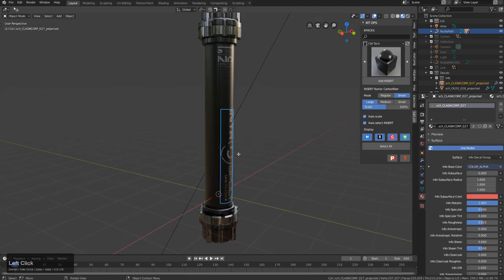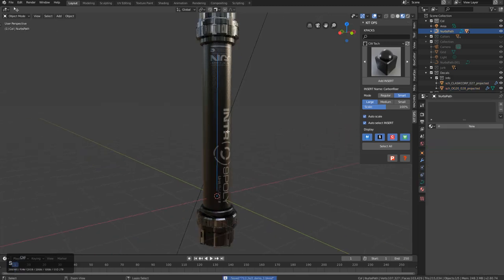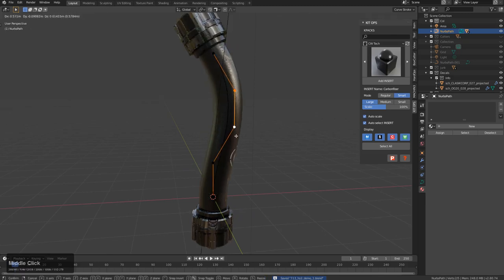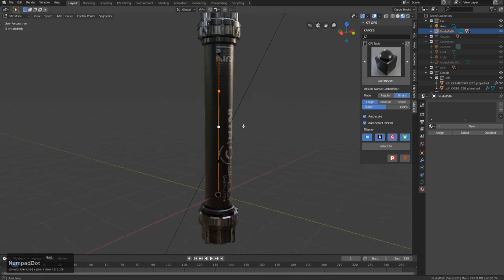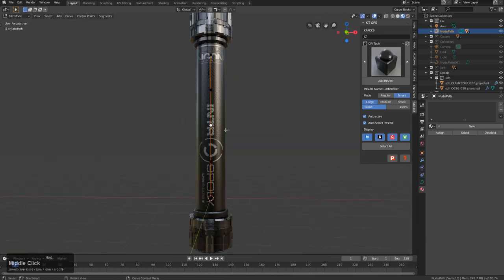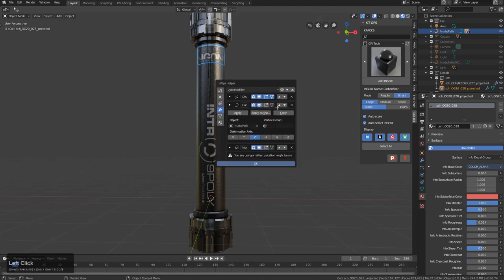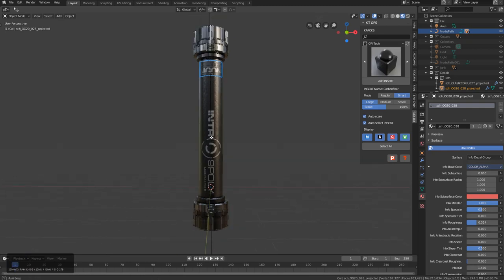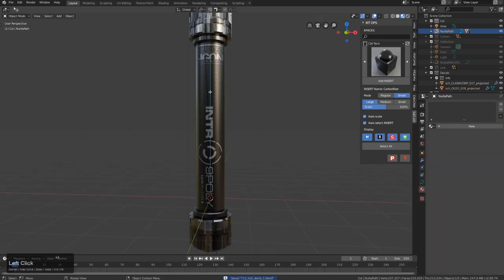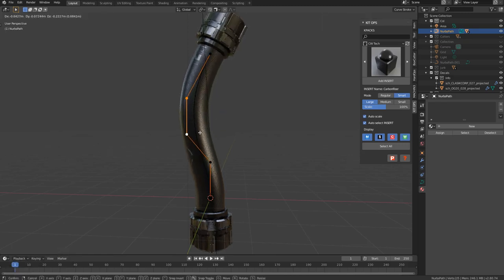Let's see, Control S, cursor is selected, Control A, rotation, Control A, rotation, location, just to simplify it. I'll Control S in case I'm going crazy here. We don't want it to slip around the hose all crazy. All right, I'll never be able to explain that one. We'll move this up the stack a bit, and we'll move this one up the stack a little bit. Control S, select it again. I guess it's just born to be on the side, you guys.